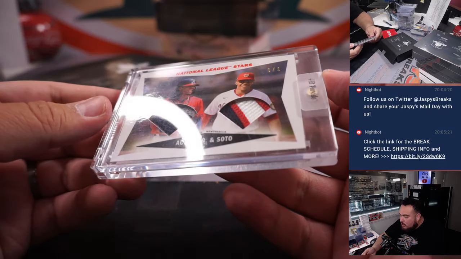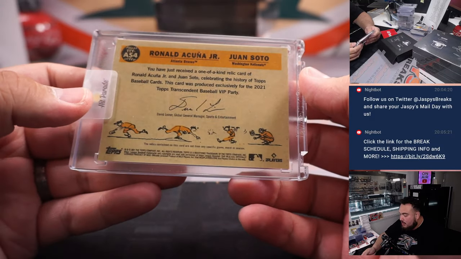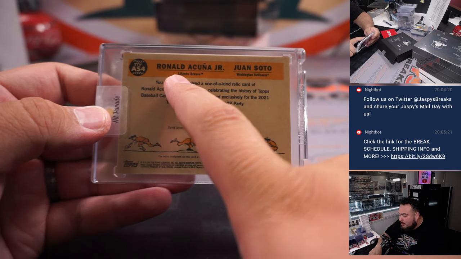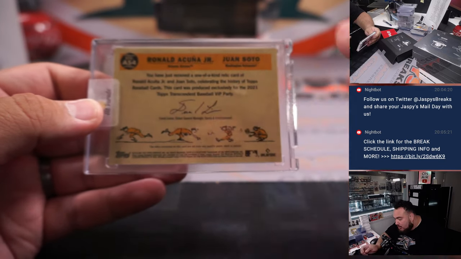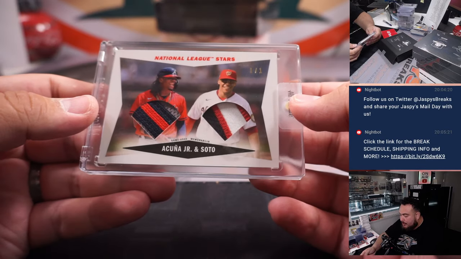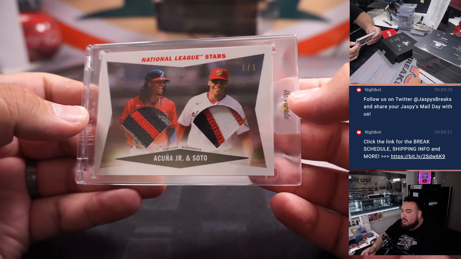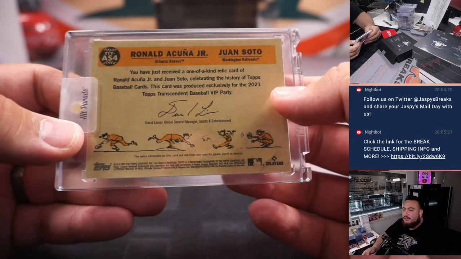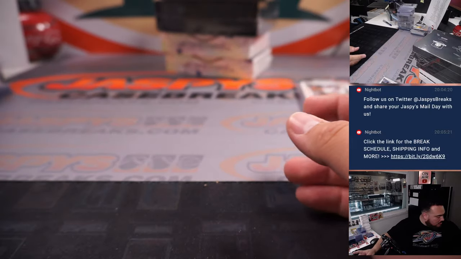One of one, Juan Soto and Ronald Acuna Jr. And that is between the Braves, which is Alan Murdoch, and Juan Soto Nationals, which is Andrew. How about that? National League Stars, one of one. I don't think I've ever had to randomize a one of one in this. All right. Someone's going to sweat a little bit.